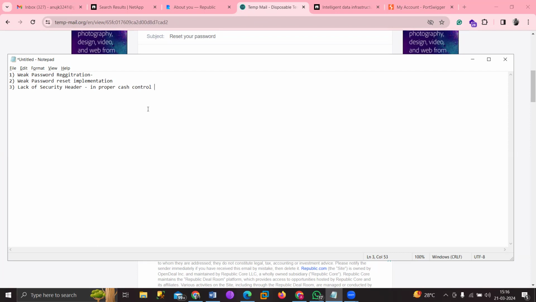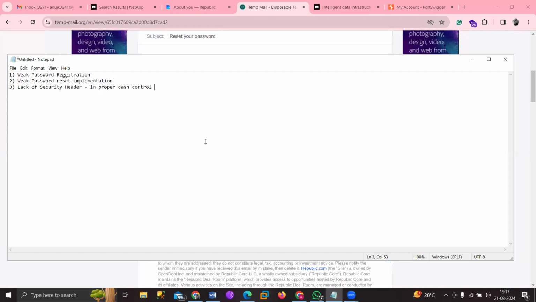So the third bug can be a P3 as well, and sometimes it could be P2 as well, and that can reward you much more bounty. Lack of security header. What does that mean? Let me just go ahead and tell you about it.